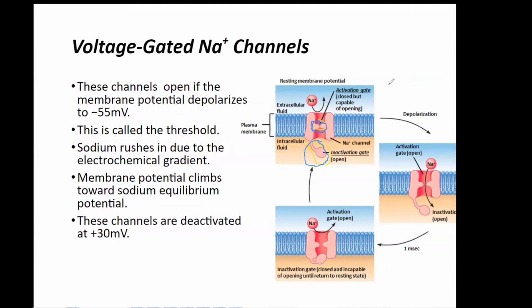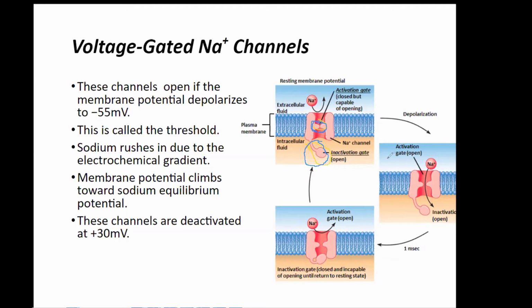As this activation gate is open, our membrane potential goes up and up and up, becoming more and more positive. It's going to get all the way to positive 30 before this channel starts to close. So we're not going to get all the way up to our sodium equilibrium potential. We're not going to hit positive 60 because this channel has basically a timer on it. These two doors are timed; they slide back closed at around 30 millivolts.